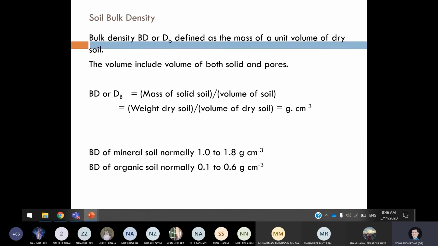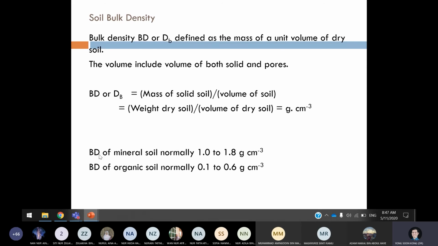so that is the main difference. And logically speaking, if the air is considered during bulk density calculation, most likely it will have a lower value. So bulk density usually is lower than particle density. Because why? They consider air, so that's why they are lighter. When they're lighter, lower bulk density.